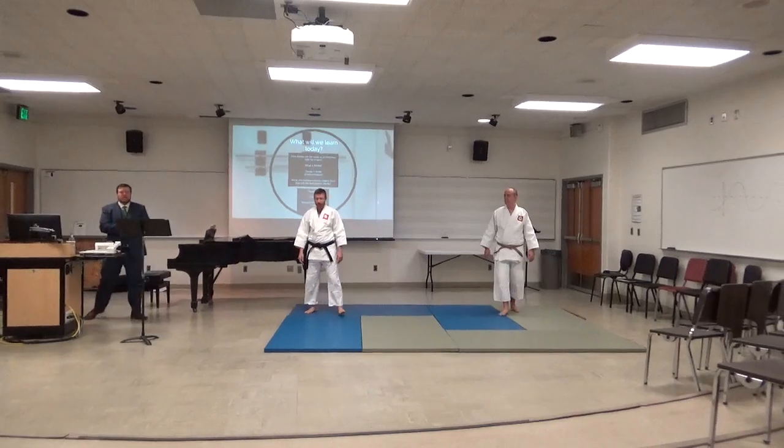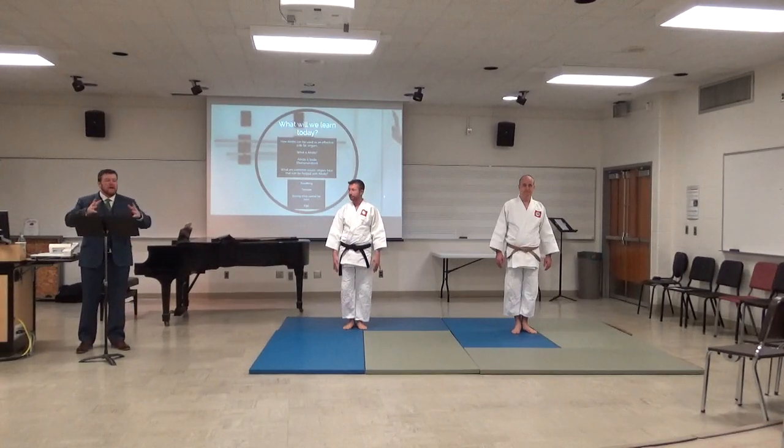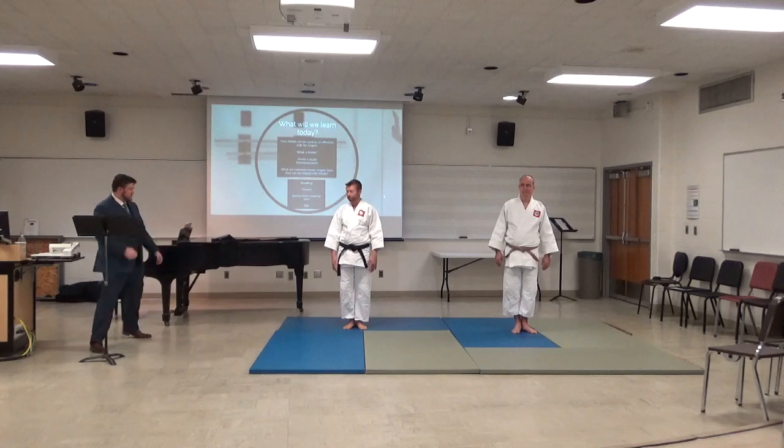Aikido is a form of Japanese Budo, and it is studying martial arts techniques from a perspective of growth and discipline for the individual person. It's not about combat, it's about growing individually and growing together as a partner. Joe and Rich are going to demonstrate a technique called first control throw, and then they're going to do each part individually, and then again together, and I'll explain some things as they go along.